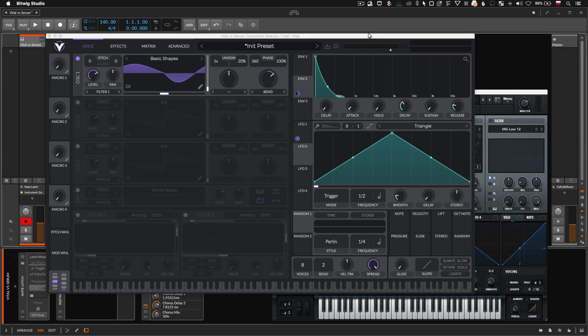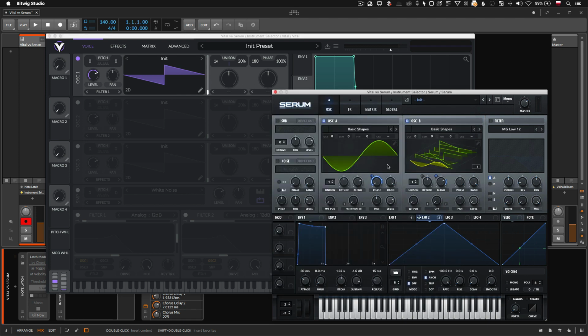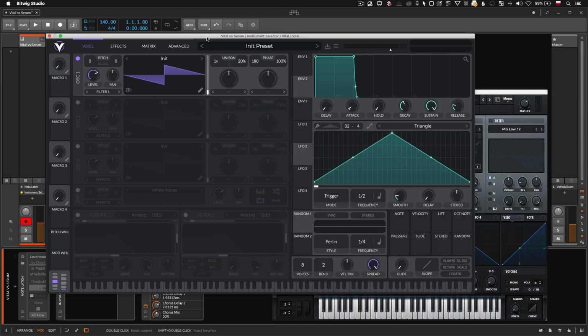Now we talk about LFO, so let's talk about oscillators. So let's initialize, start clean, fresh. Obviously it's a wavetable synthesizer, so we have to look at what is different in terms of waveform editing, right? In Serum we had this elaborate editor, really good, by the way. So the question is, how can we improve here?